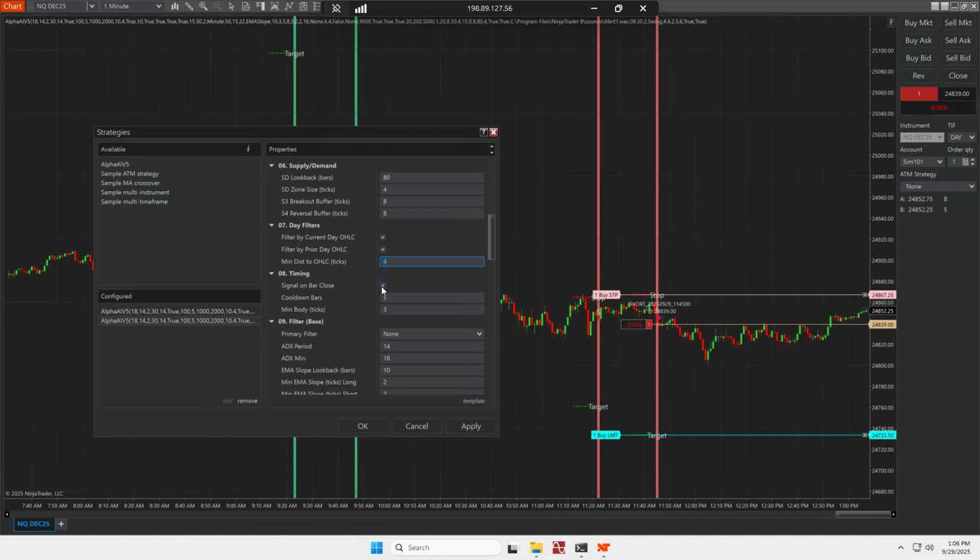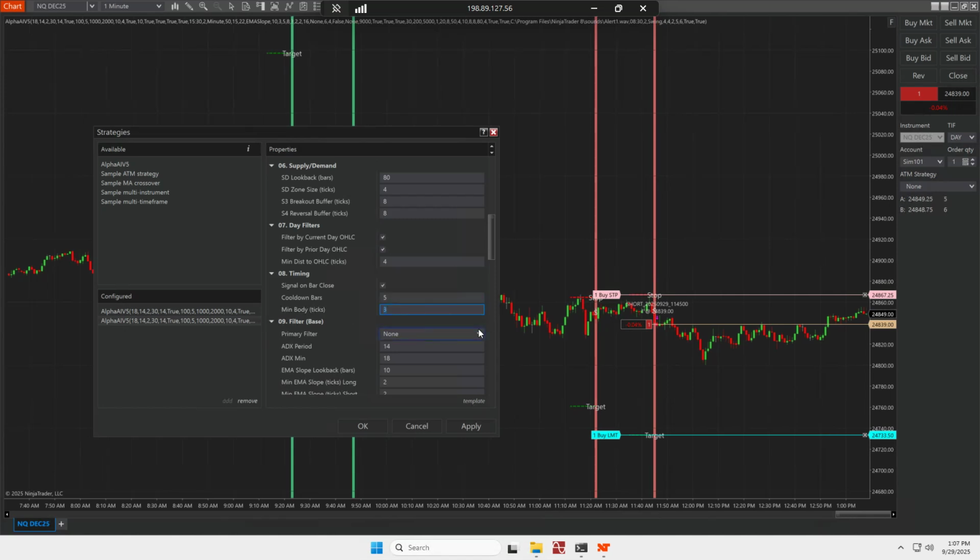We prefer it on. We have the cool down bars. Cool down bars means after how many bars we need the system to stop looking for new signals. So let's say it prints a signal now, like this one here, it's not going to look for any signals unless 5 bars or more have passed. That's what cool down bars means. It's a way to filter the signals. Also, we have the minimum body ticks. If we have a very small bar, which is, in this case, less than 3 ticks, it will not consider it as a signal because it's a very small bar. You can also change it.